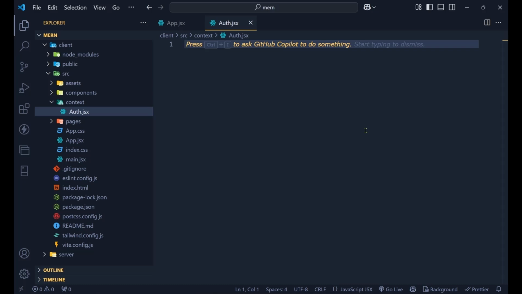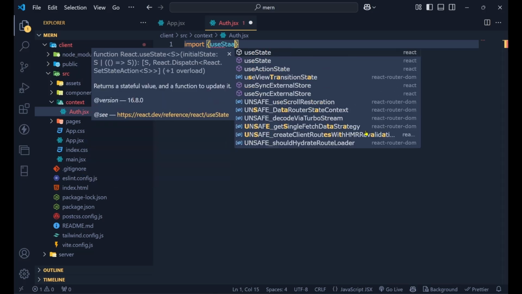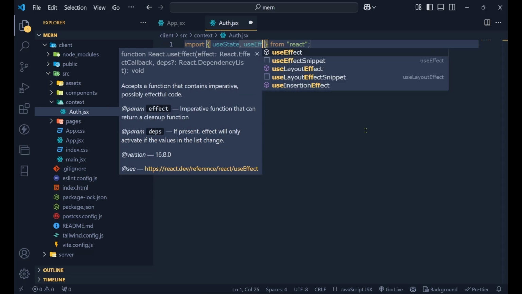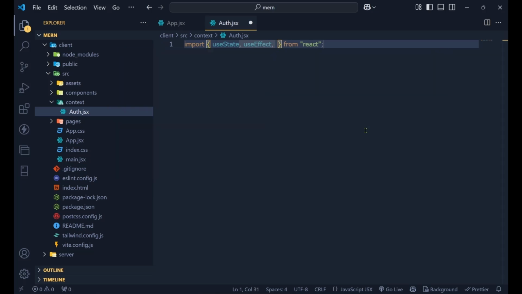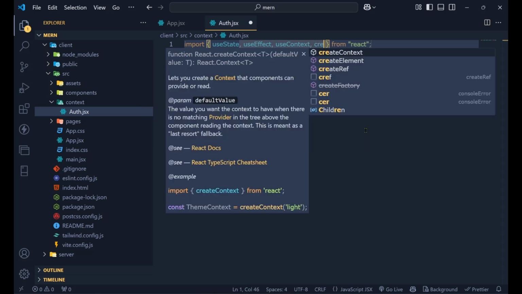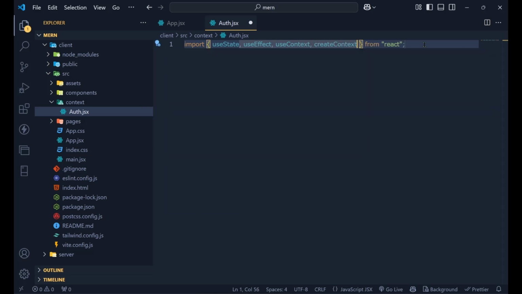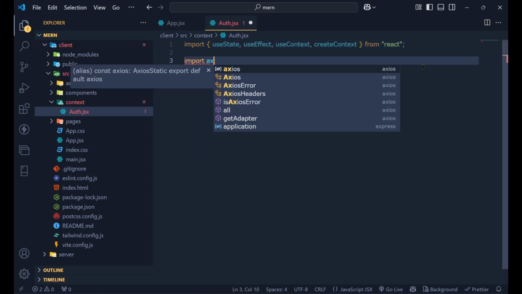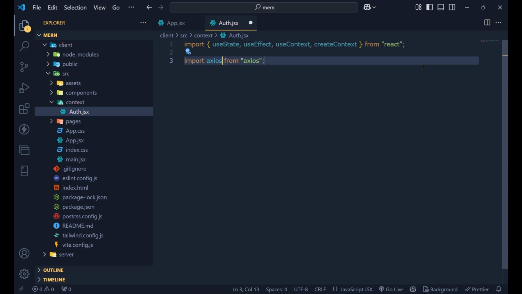Now we are going to implement it. All right. So here, first of all, I want to import a few things. One of them includes the useState hook, and then I will be needing the useEffect hook, and then we'll use the useContext hook, and then obviously createContext. All right, these are the things which we will need. Along with this, we'll import Axios because we need to make the security check, the use auth route, remember that thing. And then, yeah, now let's create an auth provider.